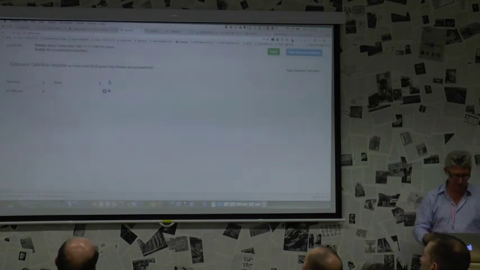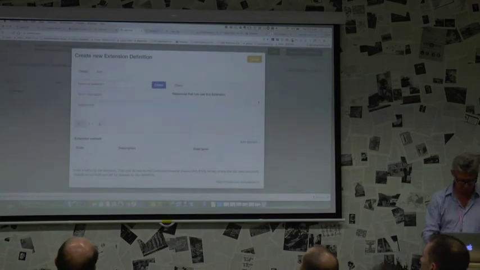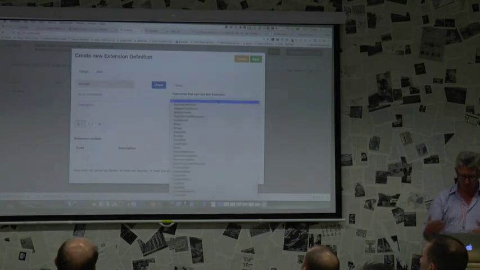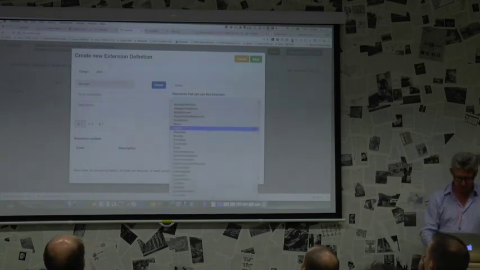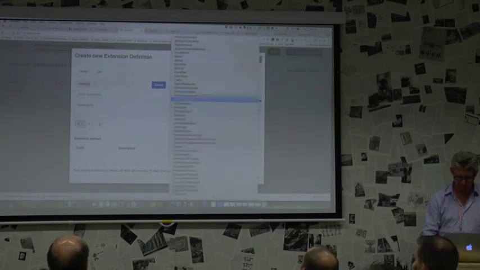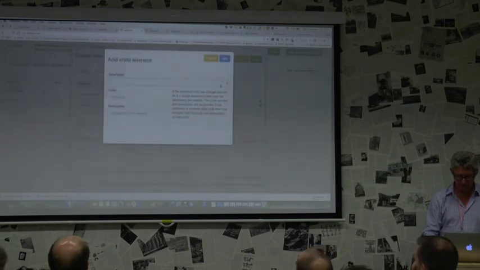So this is searching through, okay, there are none there, to create a new extension definition. I click on that link there, type in the name of the extension, dev days, click the check button to make sure it doesn't already exist. The save button comes up so I know I'm good to go. Indicate what resources can use this extension. I'll say condition and basic perhaps. So again, you indicate what are the ones that can be used at. There's where you add your actual elements to the extension definition. I indicate the data type.